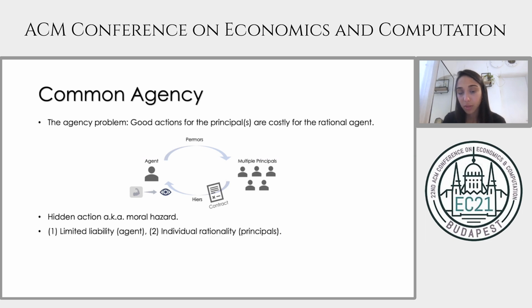Second, we enforce two standard properties of contracts. First is limited liability. It means that payments flow from the principal to the agent and not vice versa. Equivalently, that payments from the principal to the agent are always non-negative. This is a form of risk averseness of the agent, and it captures the case where the principals, say the employers, have deep pockets and cannot monetarily punish the agent, the freelancer, who is of more limited means.